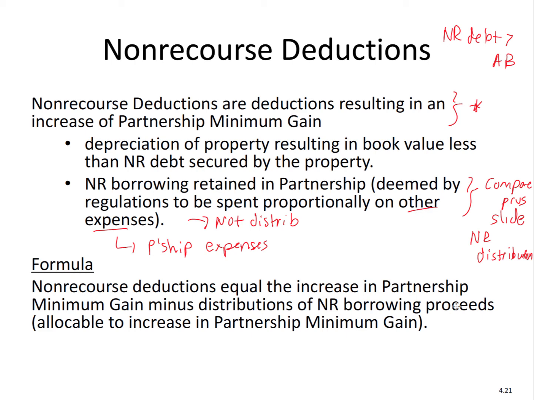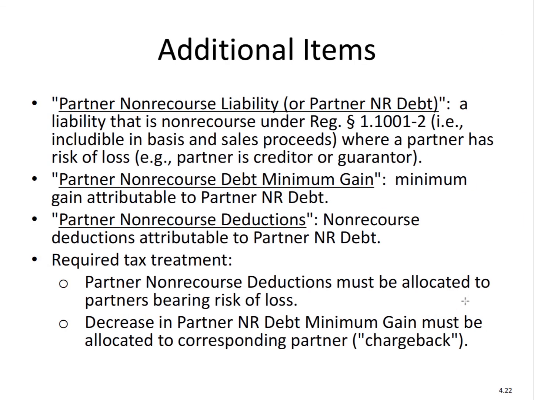Now the last thing I want to talk about is some additional items. This is basically just the last part. After you read this, I strongly recommend you look at some examples, because this is an area where you definitely need to look at examples, because it can switch one year and then go back another year. It can be substantial economic effect in year 1, then NRD in year 2, SEE in year 3, go back and forth. It can do all sorts of things. Partners' interest in the partnership, sometimes I can make this so difficult. In real life, it can be so difficult.